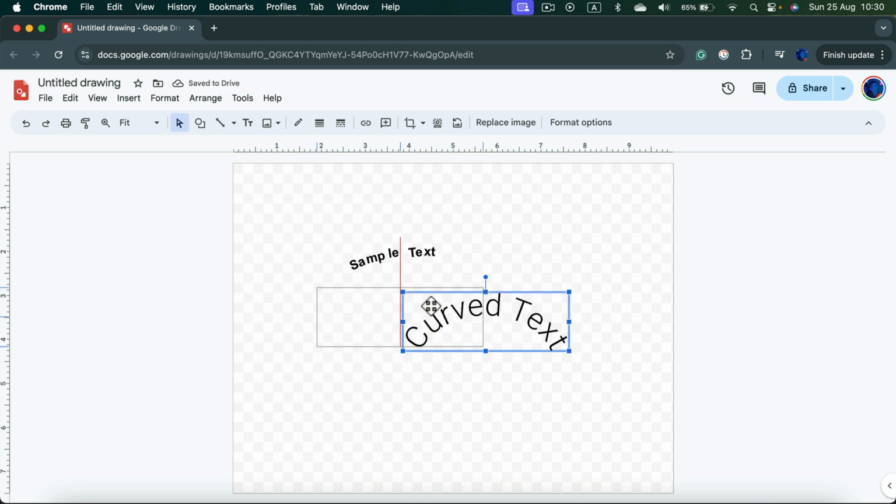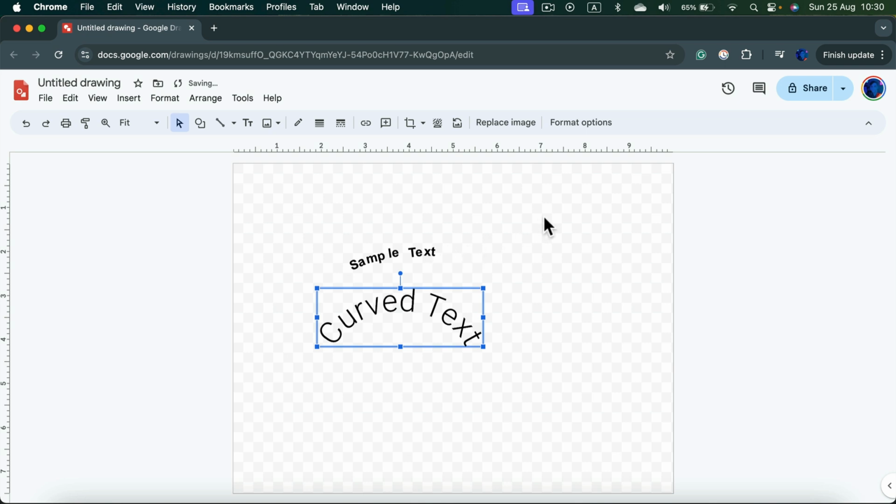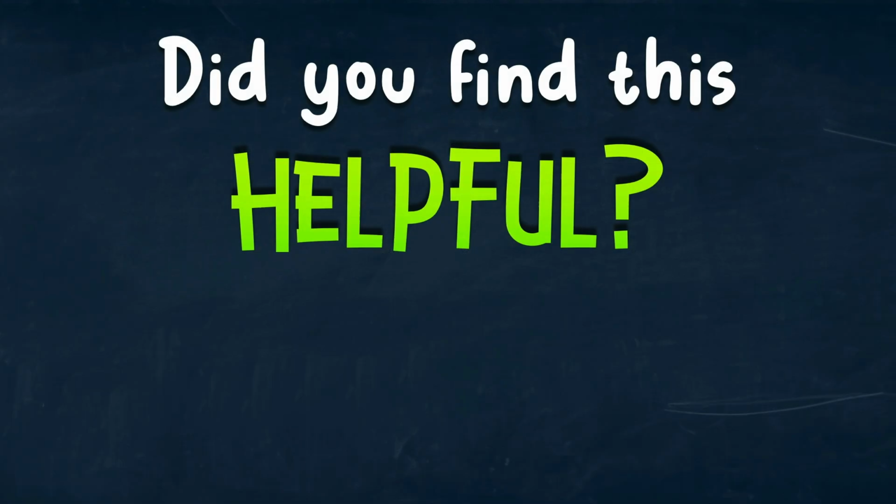So here are your two ways. A workaround by simply doing this letter by letter and changing the angle using rotation, or preparing the whole thing in another software. Keep in mind, if you got this in Google Drawings, you can very easily insert that later into your Google Docs, Google Slides, or even Google Spreadsheet.